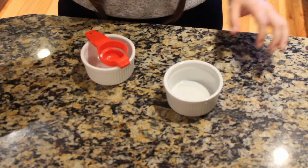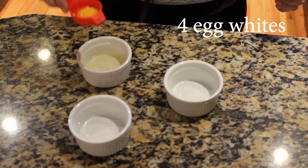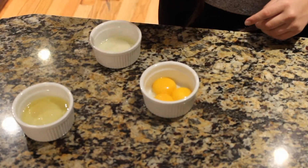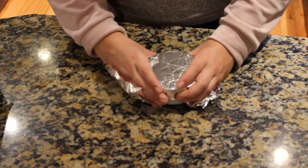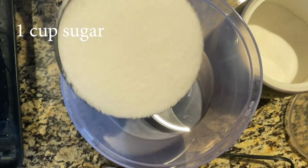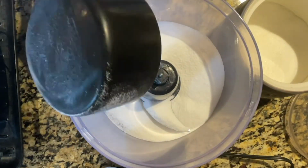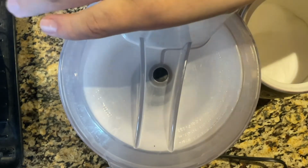First, separate 4 eggs and set the whites aside for 20 minutes. This will help it rise and harden on the outside better. We won't need the yolks. Take a food processor and add 1 cup of sugar. Blend it on high for 1 minute.